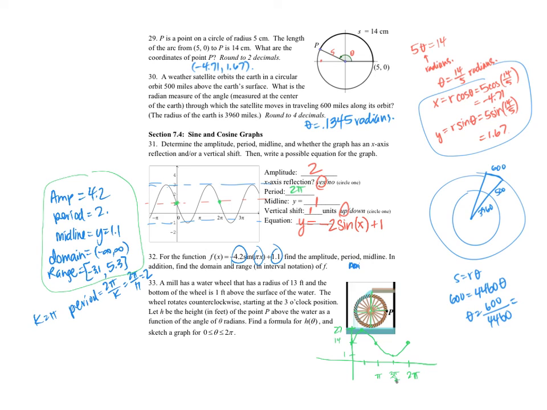And then I want to write a function for that. So really, it's just an amplitude shift of 13. It's a sine function. And we haven't done any period shifts, so it's just sine of theta. And then we have done a vertical shift. The midline has changed. Instead of being at 0, it's shifted up to 14. And it didn't do any flips or anything like that. So h of theta is this. So the amplitude is 13, we have a vertical shift of 14.